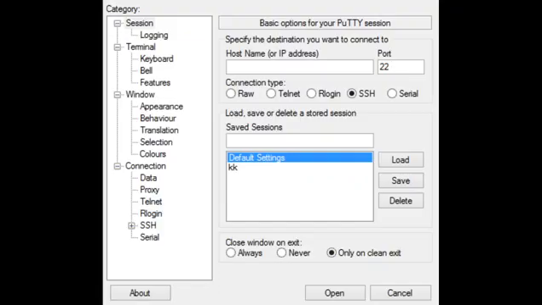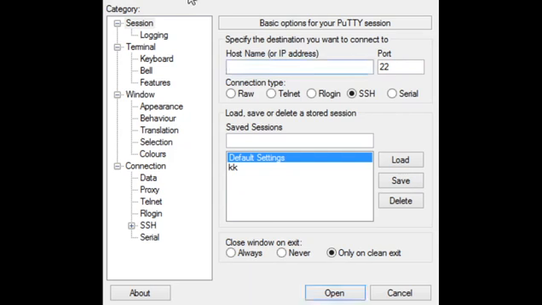Now I have opened the PuTTY configuration window. In the PuTTY configuration window, we have to put the IP address of the Linux server, and then we can access it.